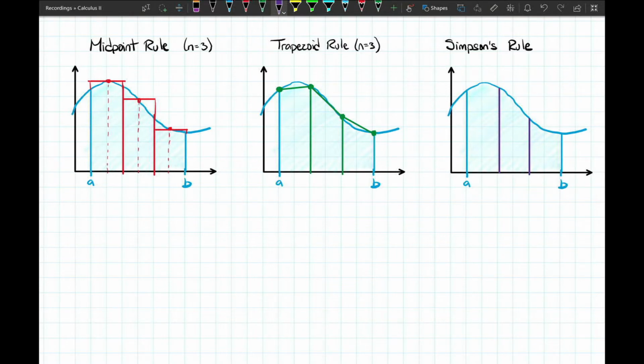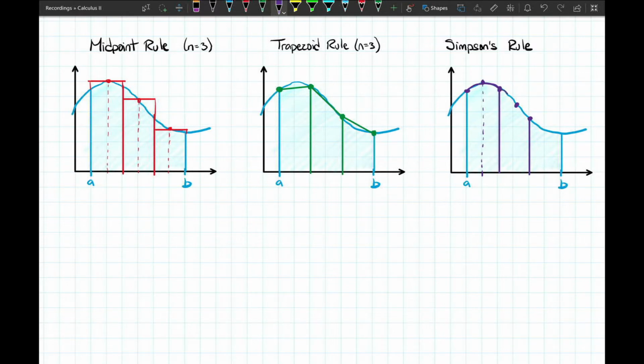Now, if you want to come up with the equation of a parabola that fits this first subinterval, you actually need 3 points, because a quadratic, ax squared plus bx plus c, has 3 different coefficients. So with Simpson's rule, in each of these subintervals we're going to take a third point, and we can approximate using a little parabola in that section. We're going to need an additional point here in that first subinterval. In our second subinterval, again, we have 2 endpoints, but we want to fit a parabola to that subinterval. We're going to need a third point in the middle.